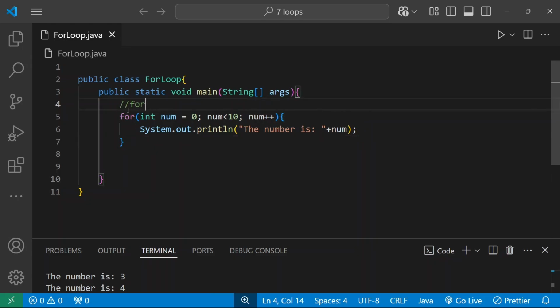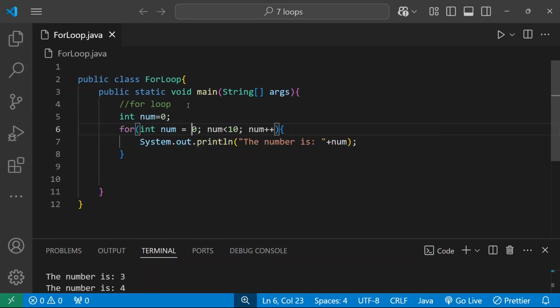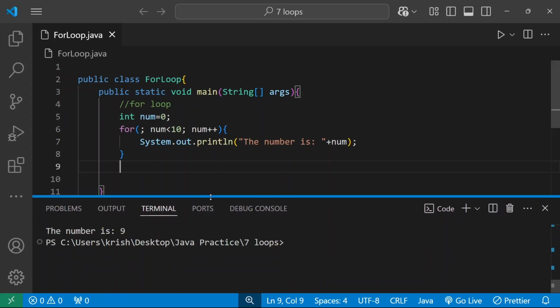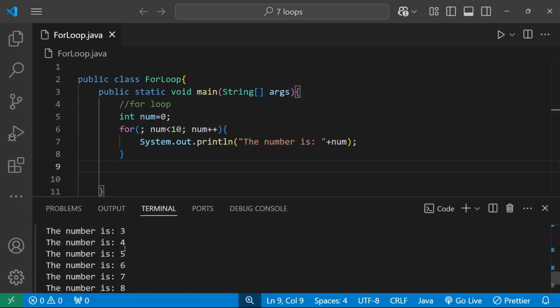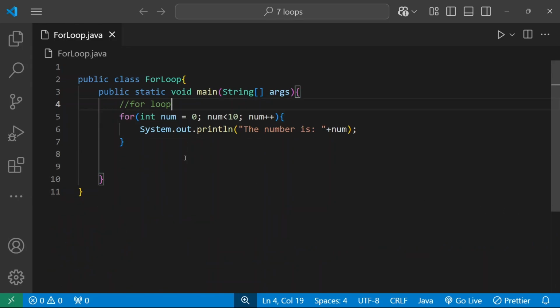for loop, right? Based on the condition, it will execute. Here you can see integer num is equal to 0 is here. But if you want, you can pass that one here. Integer num is initially 0. Then I'm going to remove this section from here. This is also fine. It will give the same output. I'm going to compile this one. It will print the same output, right? No issue. Okay, so we'll move back to the previous one. Right, this is how the basic for loop is structured. If you want, you can create the variable here, or else you can create the variable somewhere before that line.